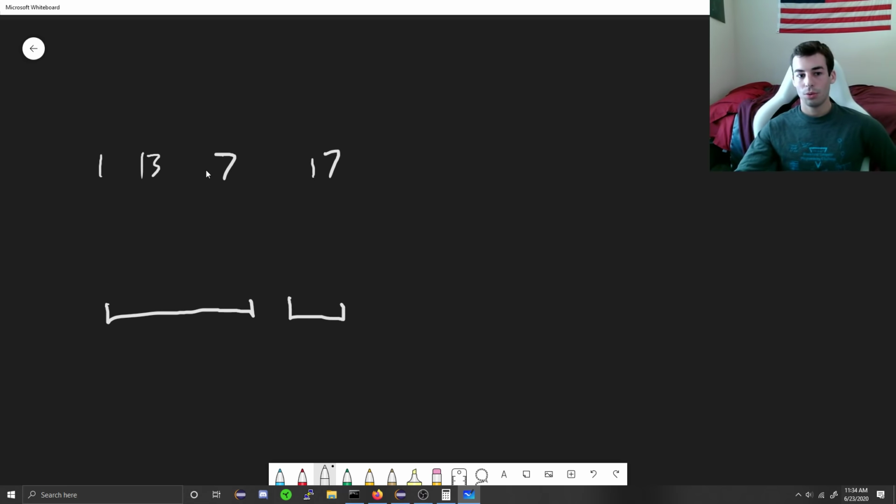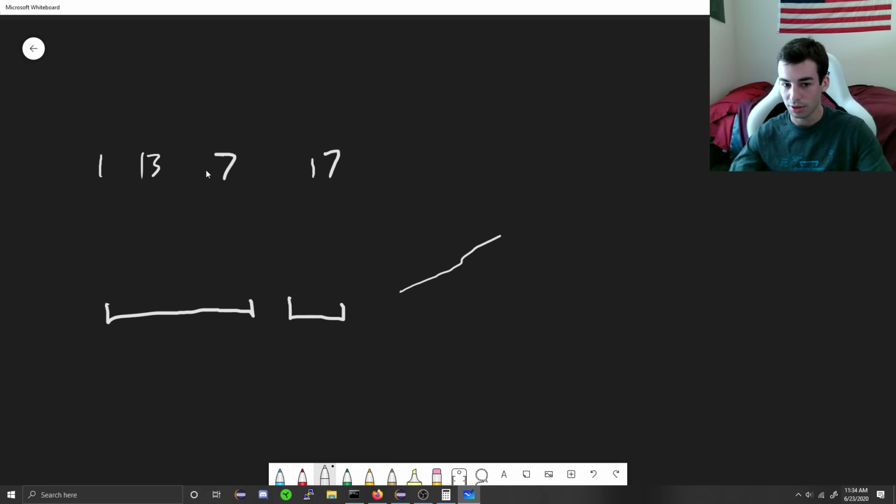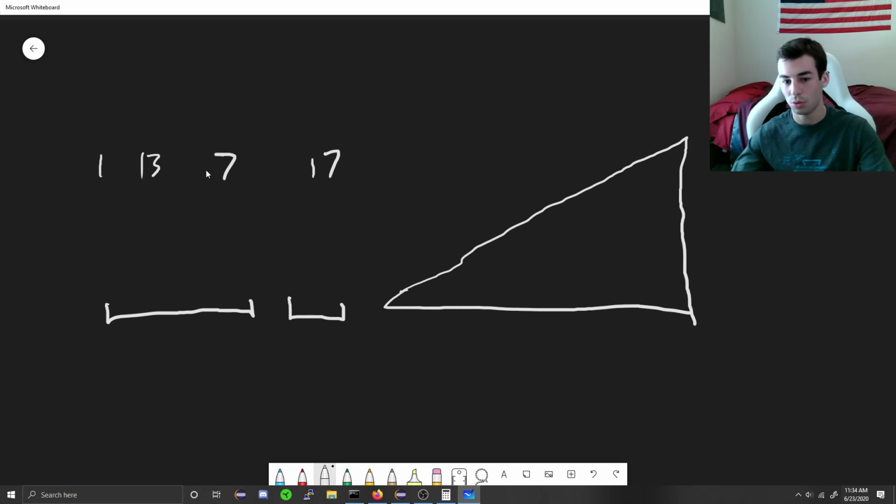So now we're going to handle the minimums and the maximums separately. For the minimums, what you want to do is bunch them up as much as possible. If you have a bunch of small things that increase like this, let's say this is kind of your graph of values. Imagine you sort your array. Now this is the position in the array, and this is the value of the ith element.